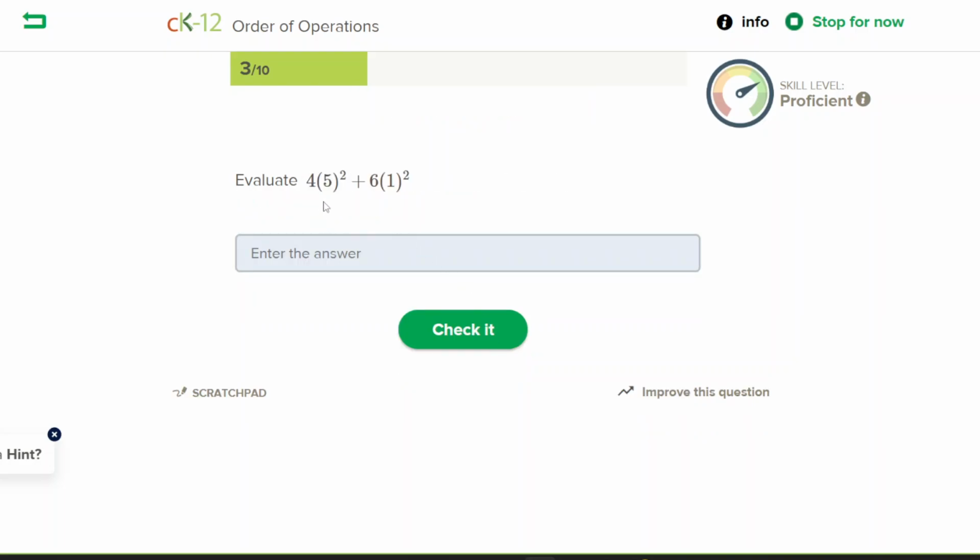All right, so now this does have parentheses in it, but you'll see that each set of parentheses has just a single number in it, so there's nothing more to evaluate in the parentheses. The reason they're having parentheses here is so you know that there's multiplication going on as well, right? When two numbers are touching and one of them is in a set of parentheses, that means multiplication is involved. Also, there are these powers above the parentheses. So that tells you that I need to do the exponents, right? You're raising the powers first and then multiplying. Always PEMDAS, GEMS, exponents before multiplication.